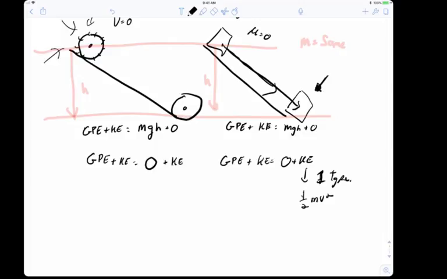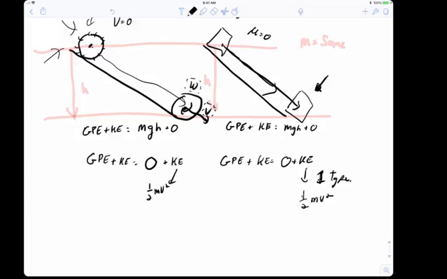Okay? In this case, though, to go from this position to this position, the object has to roll. So by the time they get to the bottom, we know that it's rotating with some speed, as well as moving forward. There is a relationship between these two if it's rolled without slipping, which is what we just talked about. But the idea here is that there's both. It's rotating and moving laterally. And that means there's two kinds of kinetic energy.